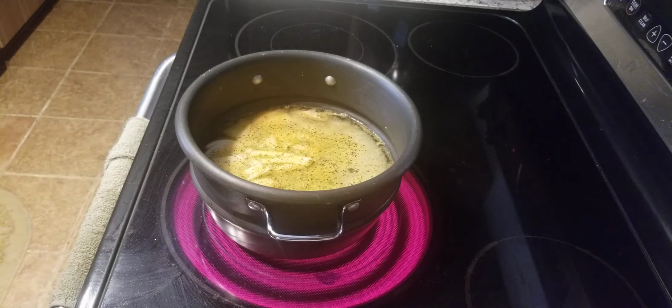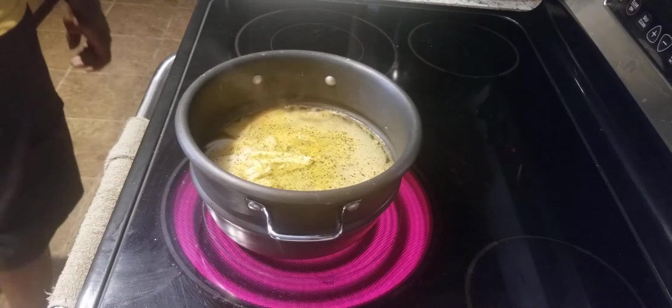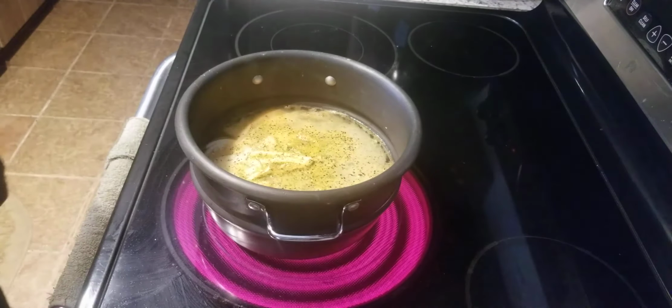I'm also gonna top it off with some yellow rice that I cooked earlier in one video that I made. I cooked some rice that never sticks, and I showed you how I cook my rice. So when I make enough rice, what I don't eat I always put in the freezer, and whenever I want it, I just defrost it and eat it. It might even have more flavor, because if you ever notice, you put food in the refrigerator and come back the next day, it has more flavor because the flavor gets in the food even more. So the rice is even more flavorful. And we're gonna put this stewed chicken over some rice and some dark gravy.